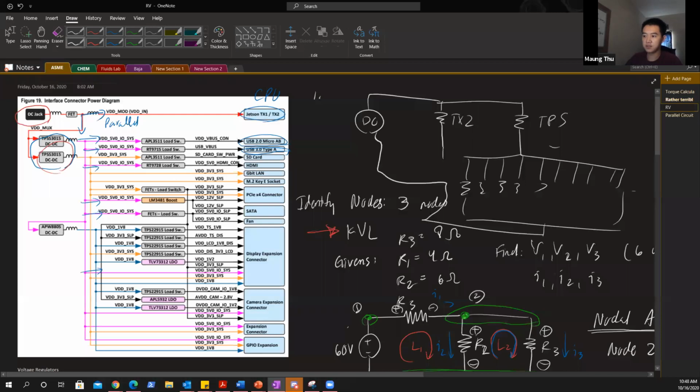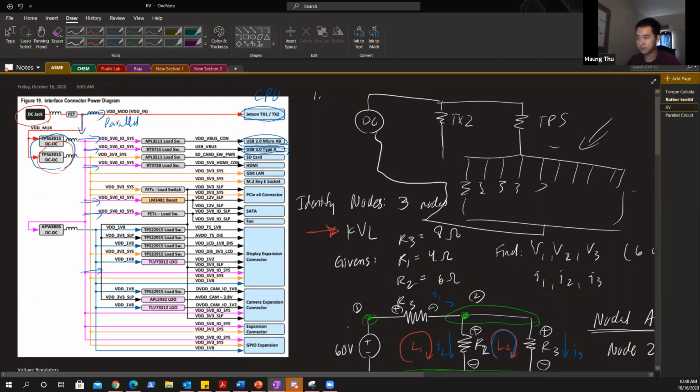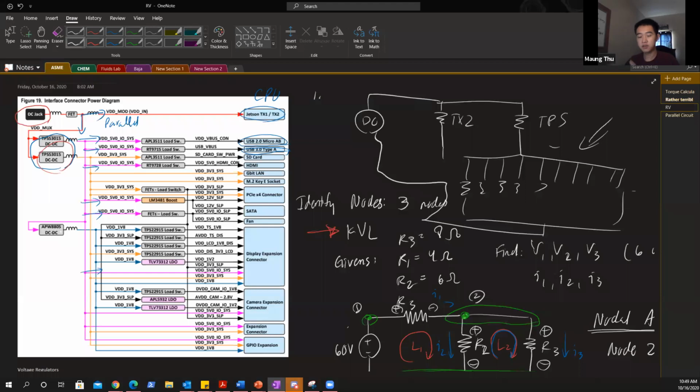This is how the TX2 is set up, and it's shown neatly because obviously they don't want to show it like this, not like the way that I drew. That's too messy to understand. So they drew it like this for us to better see how everything's connected. But essentially, what I'm saying is that you can actually do a circuit analysis just by looking at this chart here. But it's very daunting to begin with. So hopefully that helps you relate how your circuit analysis class comes in handy when it comes to these projects. Okay.